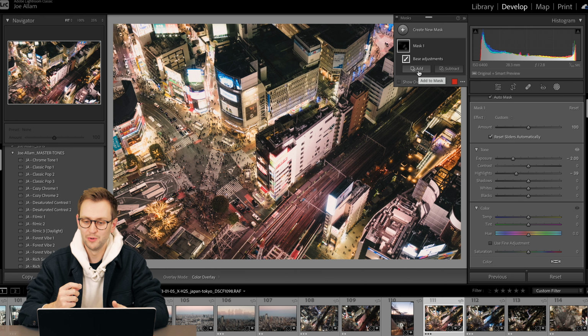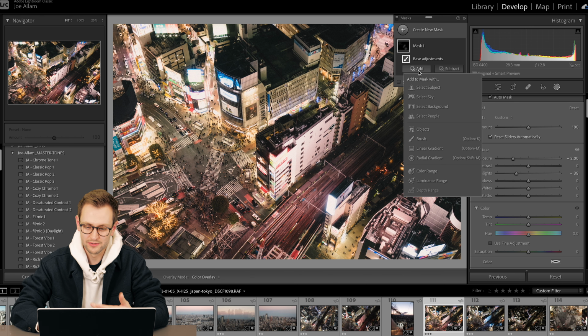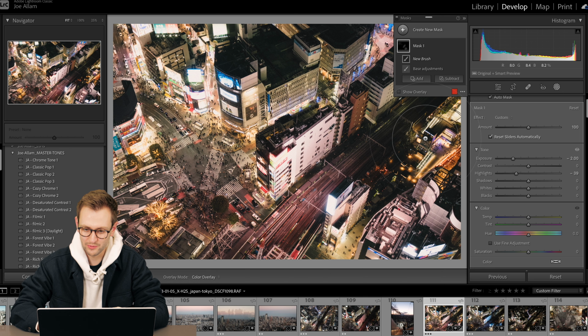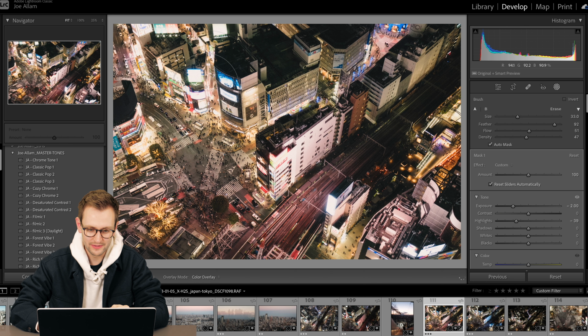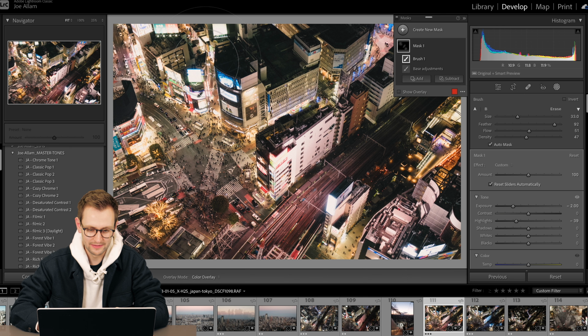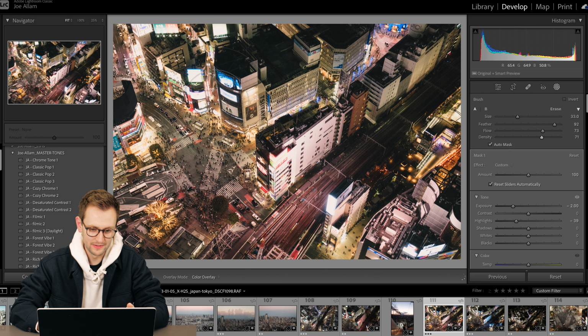So think about painting with a thin amount of paint on your brush, and you paint over the page. If you want to make a certain area more affected by whatever you're painting, you can just go over it again with another layer. So we're going to create a new layer, and we'll go to our brush, and keeping the density and the flow the same, I'm now just going to be painting over this area again, and you'll see that the more times I click, the more it's adding to that density. Of course, I can also increase the flow and get to that result quicker, but you may overdo it in those particular instances.